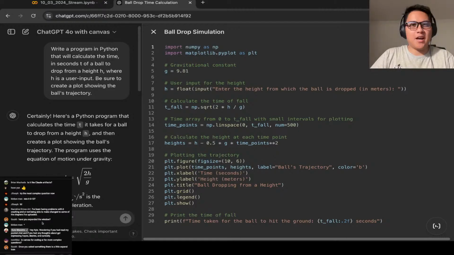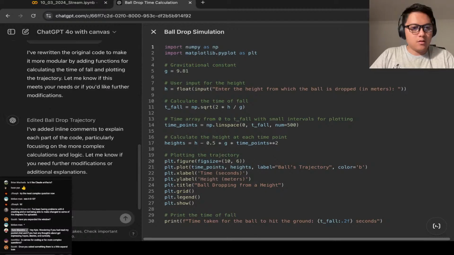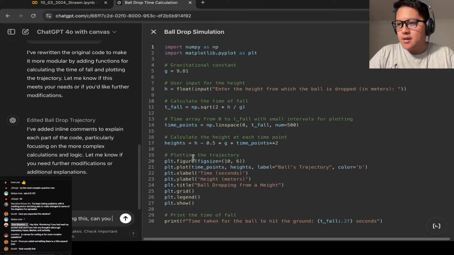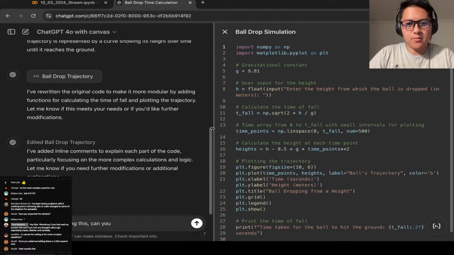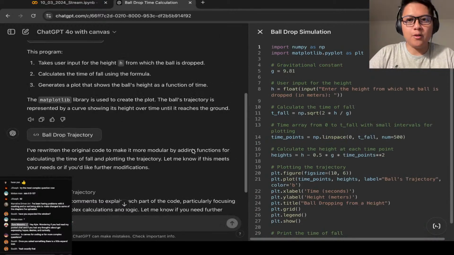Once you ask something, there is a little expand icon. Thank you for doing this. Can you... let's see. This is pretty simple code, though. Is Canvas recording for more complex questions? I think it's for a more complex... Oh, and we can adjust it. That's really nice. I heard it's for more... I don't know. It looks like it's for more coding, at least how I would use it.